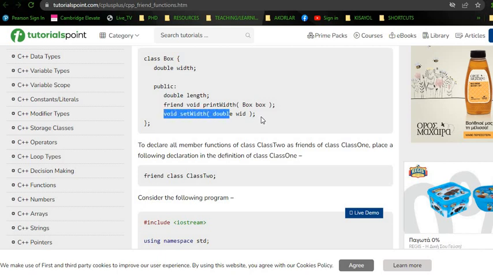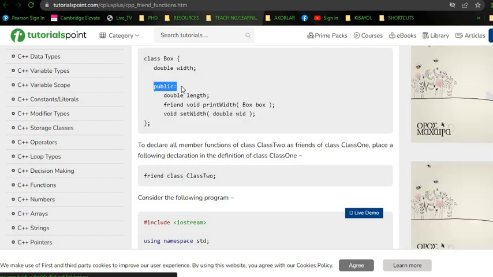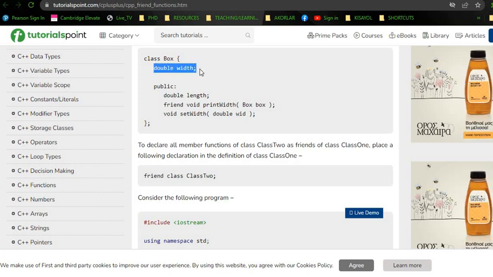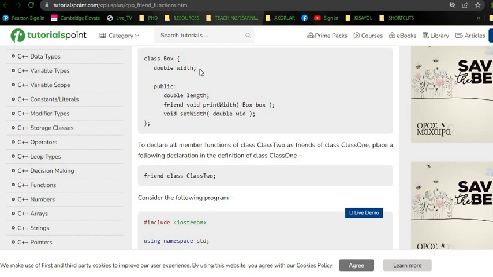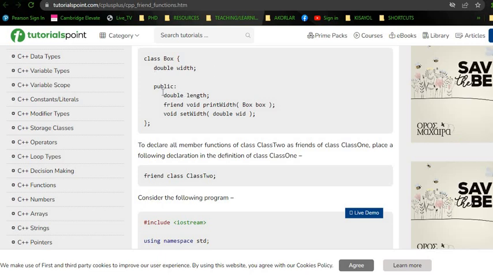This is my class definition. These are public access modifier. This is private access modifier, because as we mentioned before, if we don't write any label public, private or protected, it is by default private.